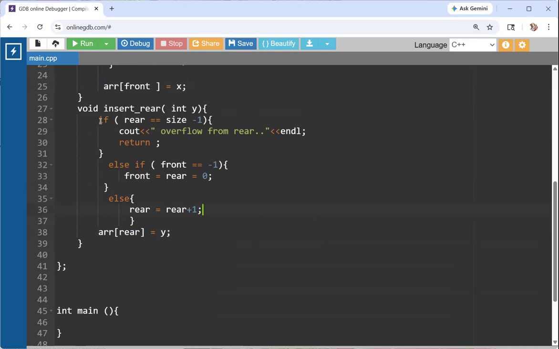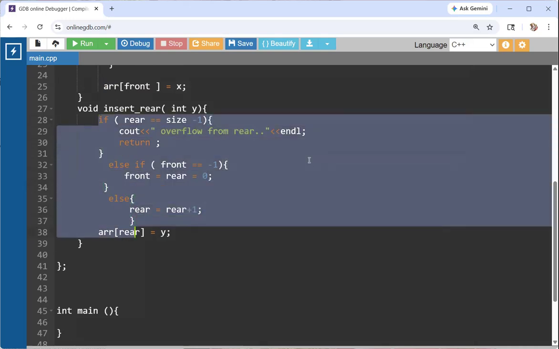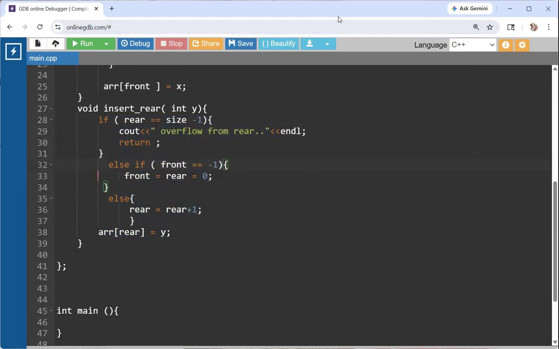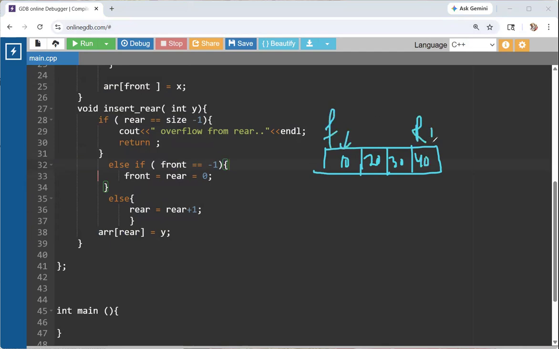Now let's understand how this scenario will work. Suppose we have these elements, so I am writing here 10, 20, 30, 40. Front is pointing to this location, rear is pointing to this location. So 0, 1, 2, 3, that is the size we can fill, suppose.